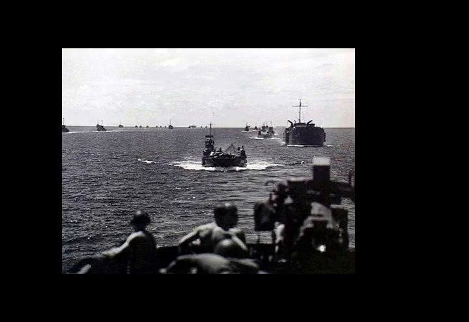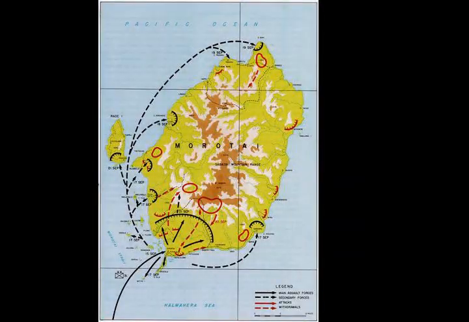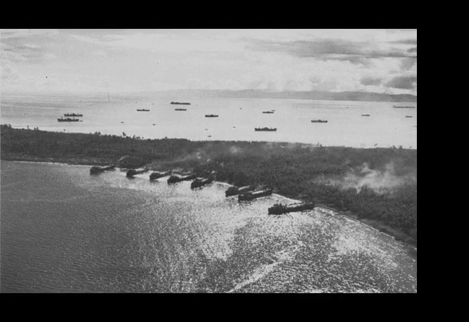Allied codebreakers were often able to warn the forces at Morotai of attempts to run the blockade, and PT boats destroyed a large number of the barges the Japanese used to transport troops from Halmahera. The Allies were, however, unable to completely stop the Japanese build-up.